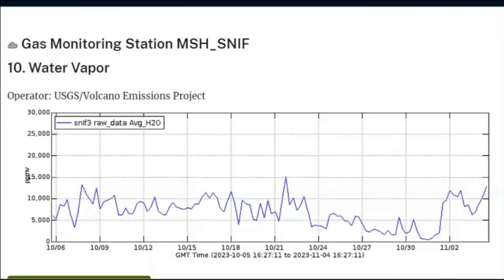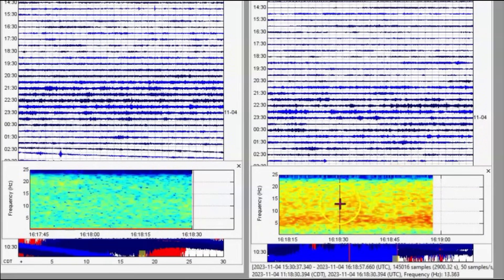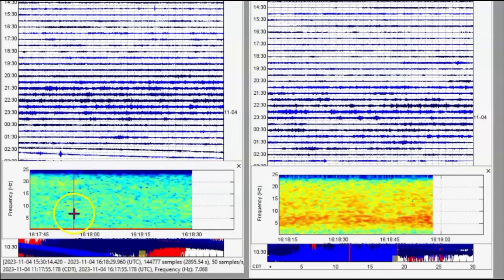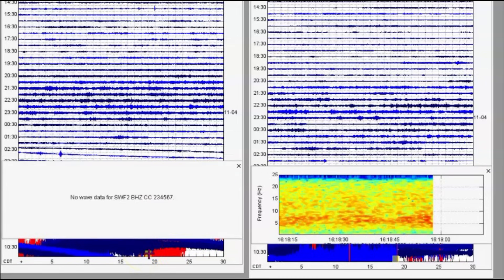I want to end it with that and show you this. I have two monitors that I downloaded from Mount St. Helens. You can see the heat coming up and the water and the gas coming up. This is what it was showing when I pulled the files. What I noticed today in the last couple hours is the increase in activity.